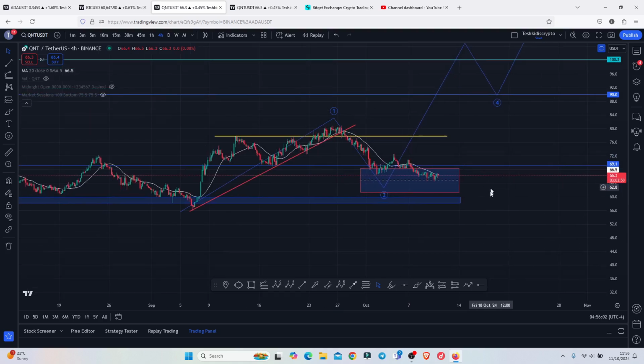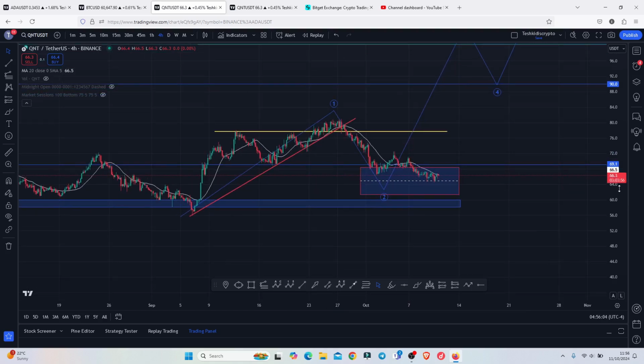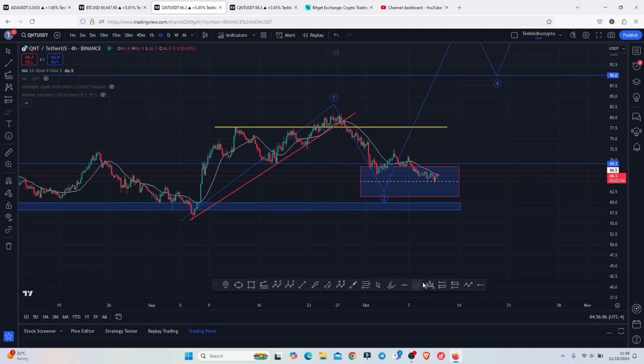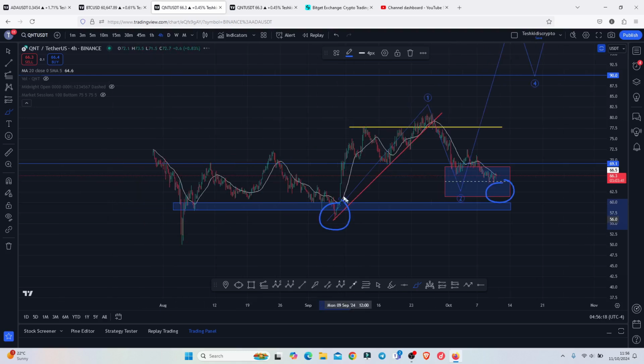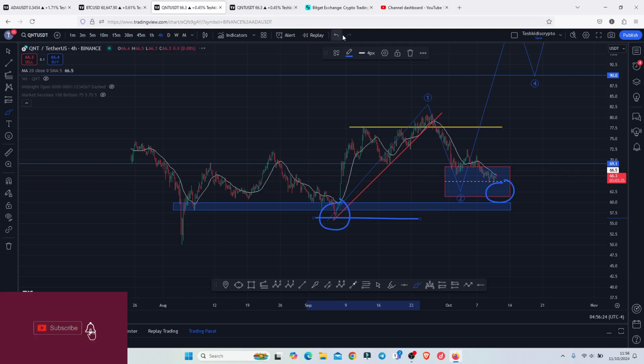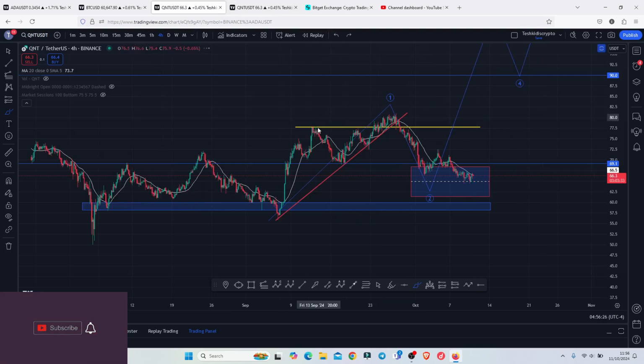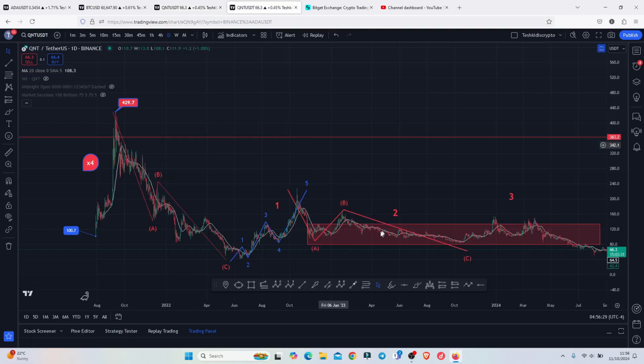And in the worst case scenario, in case we continue seeing further breakdown moves, and maybe at some point we break out of our target area to the lower side, then that will be suggesting that we are going to see a reset of the low that we made on the 6th of September below the $56. And on losing that significant low, then expect a reset of the low that we made below the $50. So that is the worst case scenario that we need to have in mind in case we lose significant key areas of support.